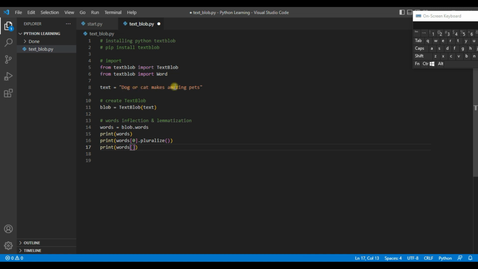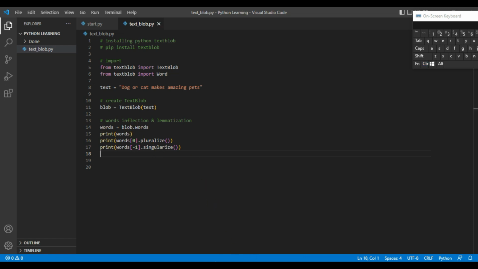The way you get the last word from a list using -1, the same thing you use on the TextBlob. In the second video of this series, we explained that TextBlob objects are like Python strings. So to get the last word, you use -1, then you singularize the word. And that's the simple explanation of word inflection.